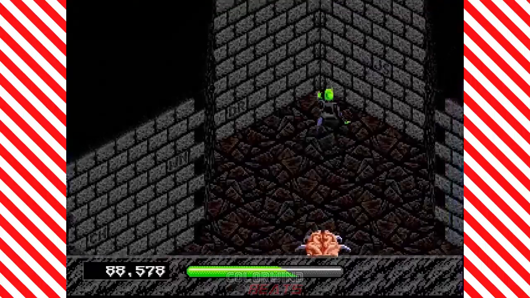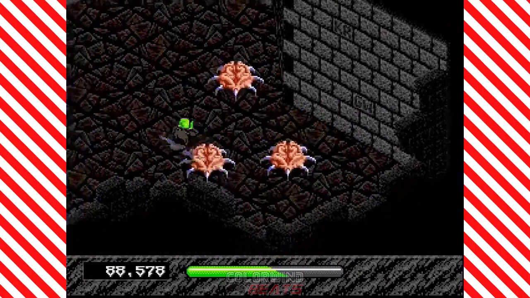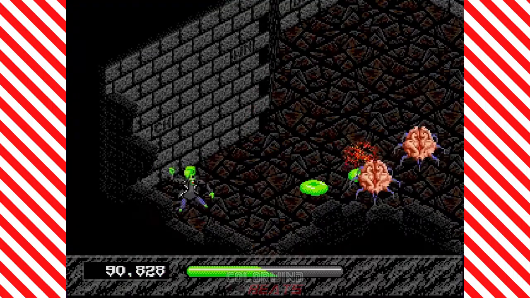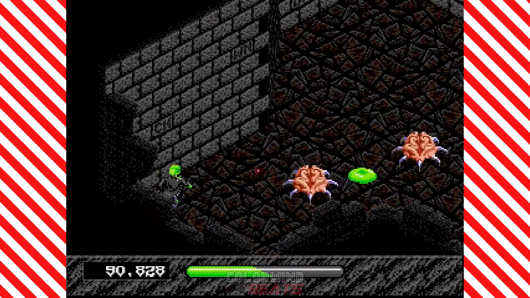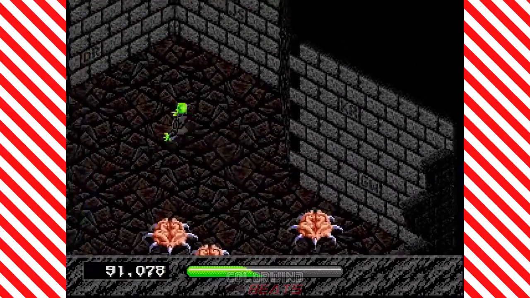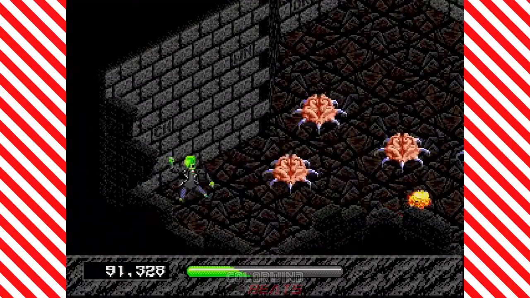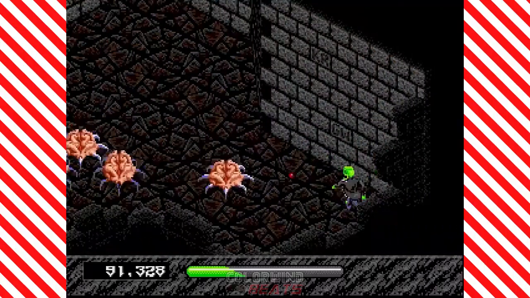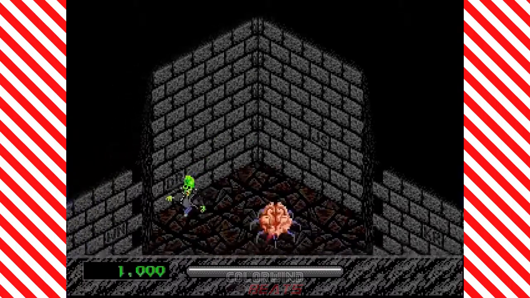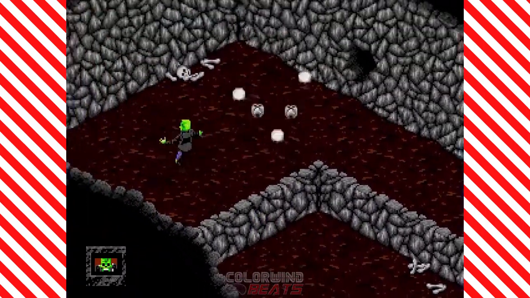Come on, that hit him. Yeah. How did I miss that? Why is there more now? Ow, no! Something exploded. Oh, God. Back here again. Why? Why is this my life right now?